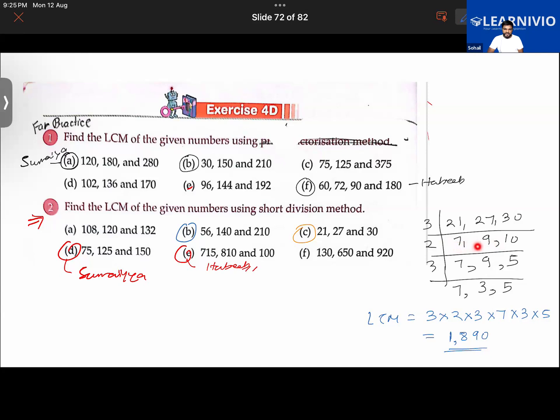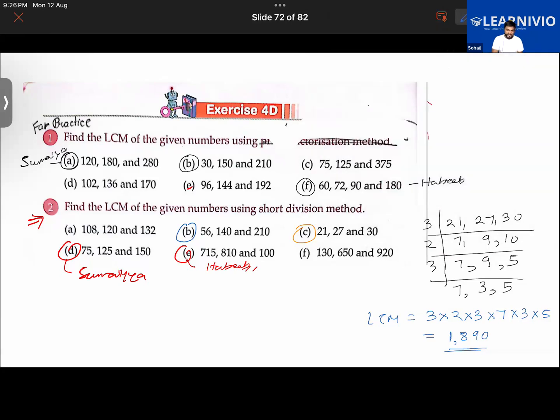So among these numbers, we don't have any one number that can divide all of them right now. Like if we had taken 2 here, 10 is divisible by 2, but 9 and 7 are not. Or you could have taken 3, in which case 9 would have been divisible, but 7 and 10 wouldn't be divisible. So we have taken 2 here. 7 is not divisible by 2, so we have written it as it is. 9 is not divisible by 2, so we have written it as it is. But 10 was divisible, so we have written 5. Did you understand it? See this. Do it. Okay, let us take another example then.